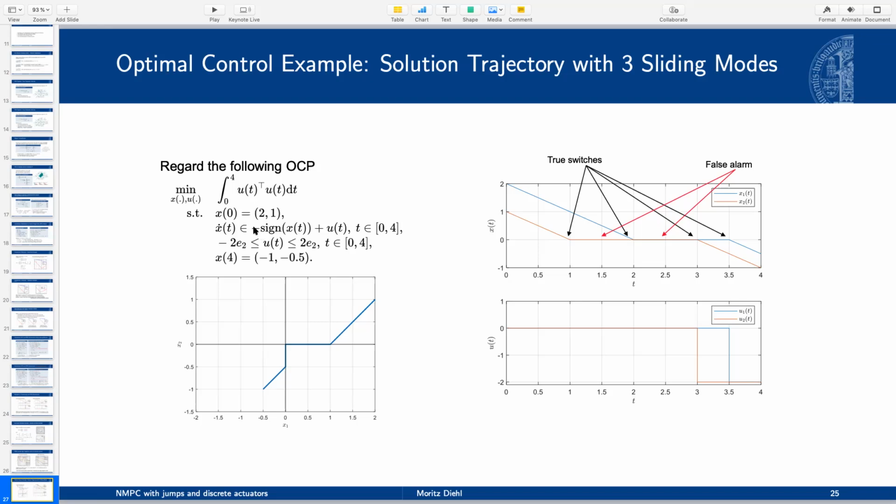And then there's some extra switching dynamics, which isn't visualized nicely yet in this plot, but you should think arrows pointing always here to the center. So basically, depending on the signs of the two states, you get an extra push that's always making you stable in this context. So you're pushed to the center point, but that actually creates interesting sliding modes between them. And basically the center point is a stable point if you wouldn't control the system.